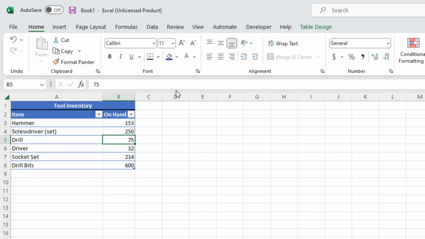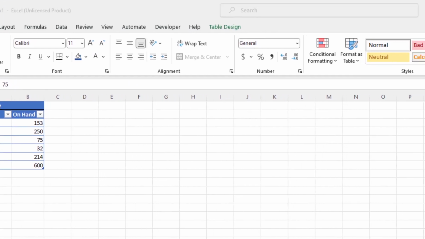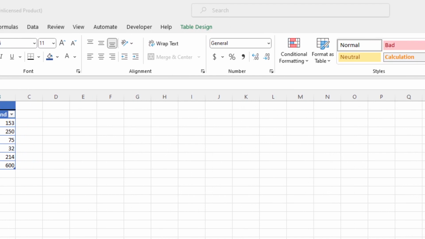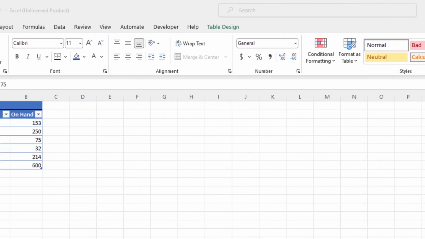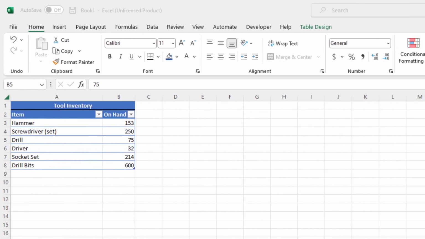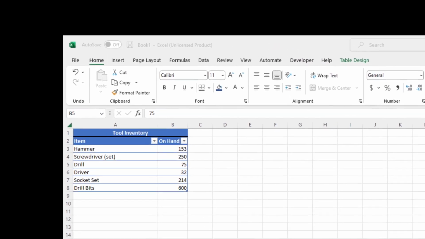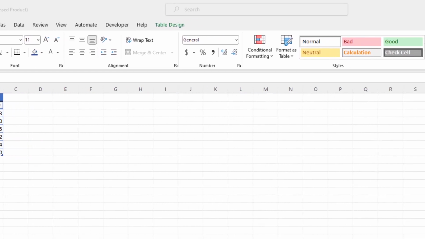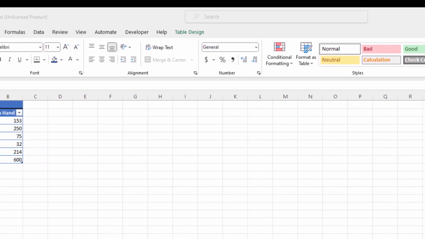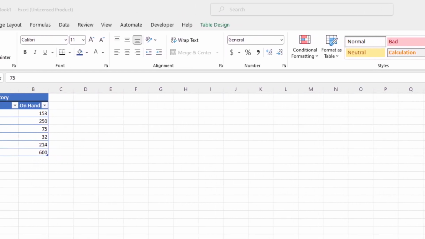Now, I'm going to go ahead and put this back to 250. And then, if we wanted to do some conditional formatting here, which is basically if certain conditions are met, then it will automatically format to that. So, let me go ahead and shrink our screen just a wee bit. I don't want to do too much so that you can still see. But I'm going to go ahead and bring over conditional formatting. And then we're going to use our numbers.